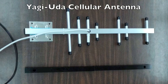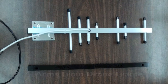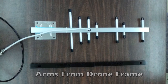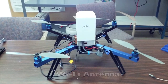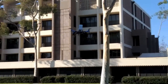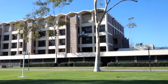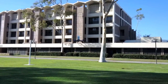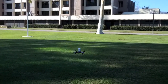We plan to design a drone from the ground up specifically for wireless search and rescue. We will integrate a directional antenna for cellular scanning directly into the frame of the drone. This will increase the stability and payload capacity of our drone. We will operate a Wi-Fi hotspot to collect information from and distribute information to disaster victims and first responders. Finally, our drone can use directional Wi-Fi antennas to establish long-range wireless links, creating a high-speed internet backbone even in areas with limited infrastructure.